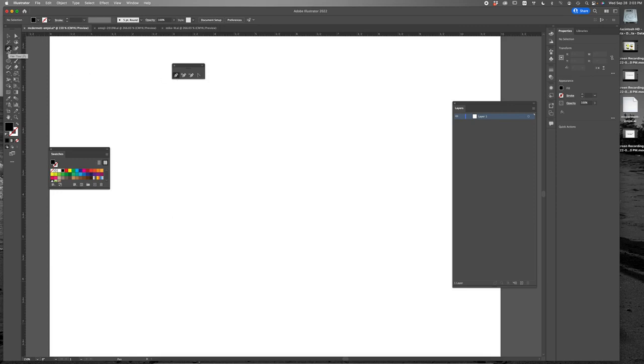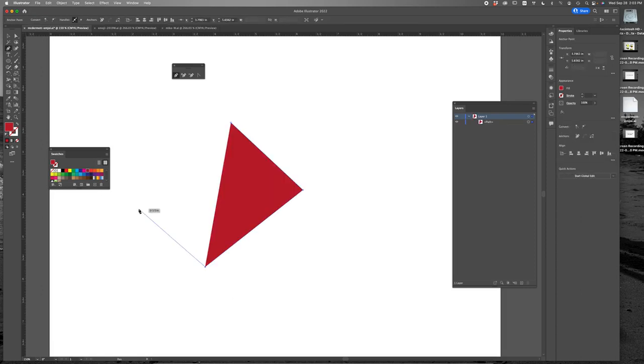When we're drawing with the pen tool, I'm going to switch to a different color as I'm drawing. There we are. Like all shapes in Illustrator, we can draw a fill and we can draw a line or a stroke. I'm going to do these basics using a pen tool that has a fill applied to it. The pen tool works by creating a shape as you draw your way around.